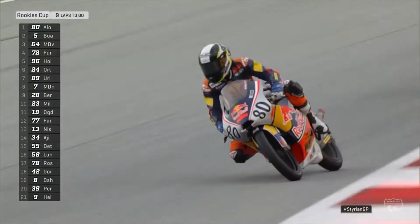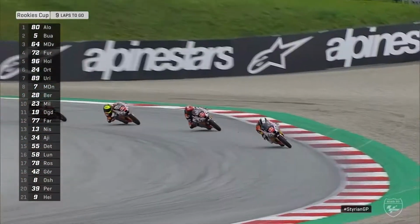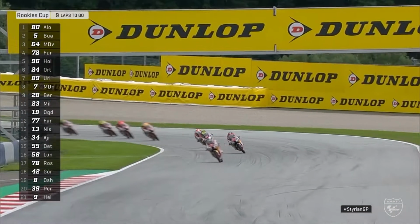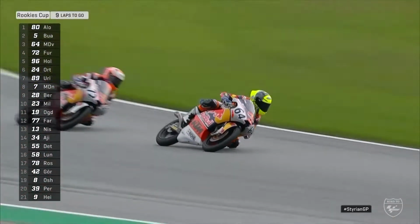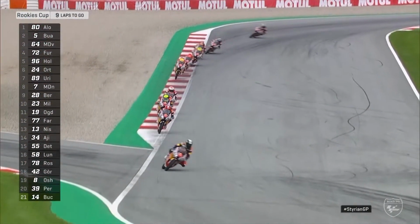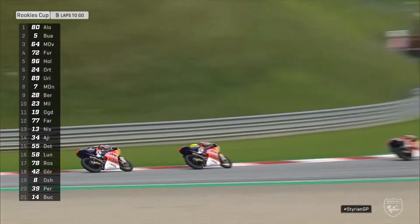9 laps to go. David Alonso just looking once again very, very confident, strong and calm out front here. He certainly is, and it's one of the reasons why he's leading the championship. It's his 2nd Red Bull Rookies Cup season. He was 4th here 4 times last year, would you believe it or not. Didn't get a podium. He made up for that yesterday when he did get a podium. But of course, he's looking for that race victory with Tachborn Braswell, Daniel Munoz and Ty Furusato chasing him down.